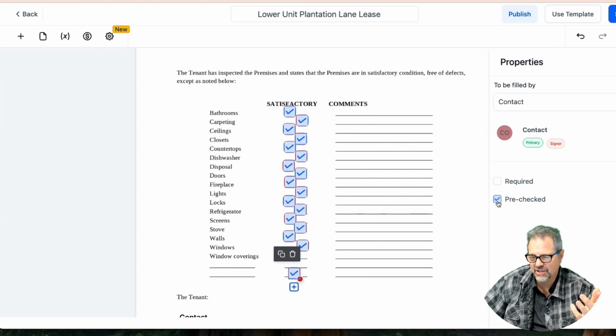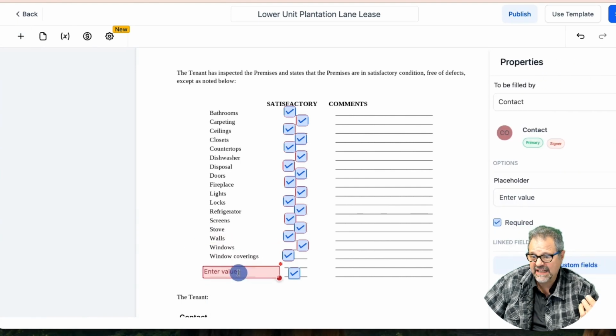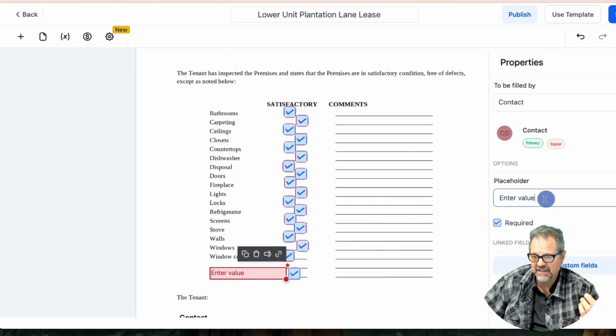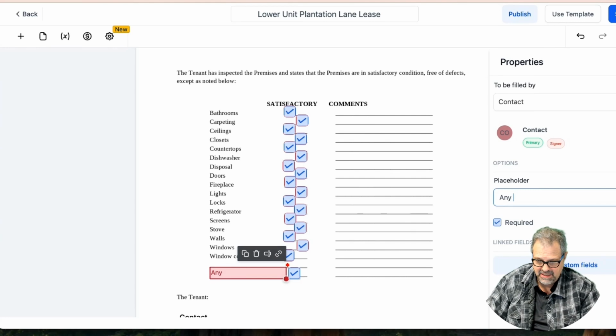This one I'm going to take and make it, I'm going to have to add a blank text field, right? So I'm just going to have them enter in any value, but my placeholder is going to be any other items not listed.